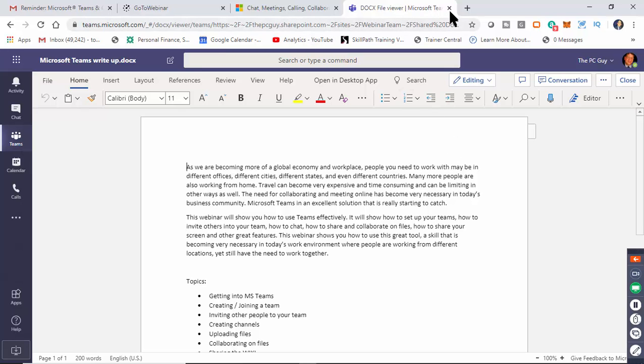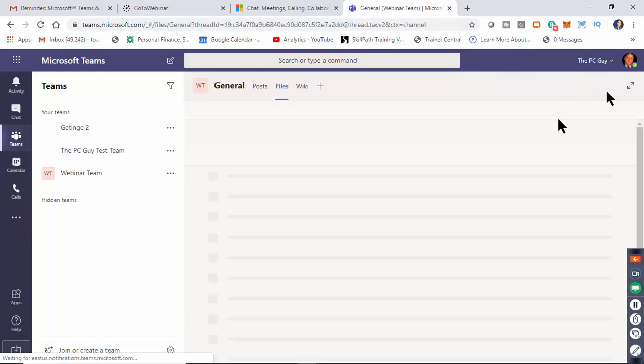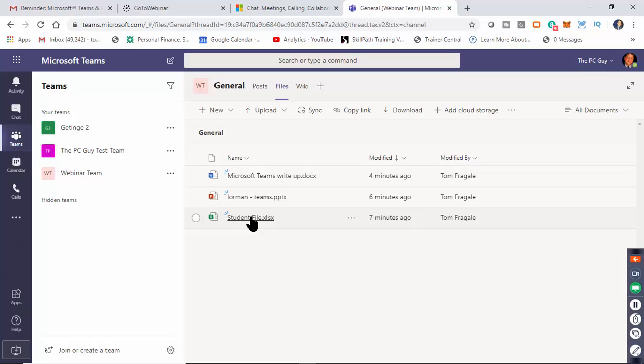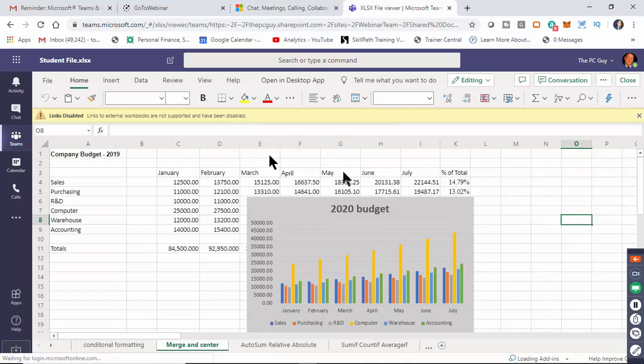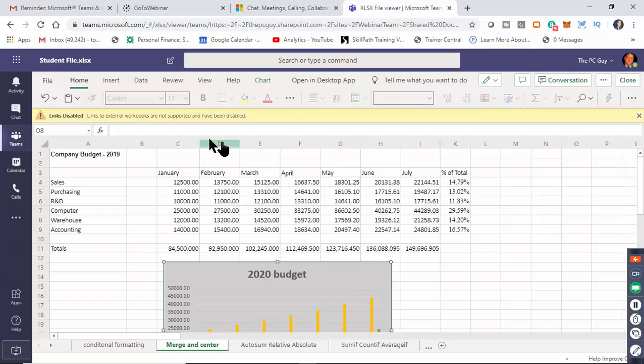So let's try an Excel file. I'm going to close this window with the word close here. Okay, let's try the Excel file. And really, it'll be better if it's going to be the XLSX rather than the older styles. So I'm going to be able to edit this file. This one has a chart.